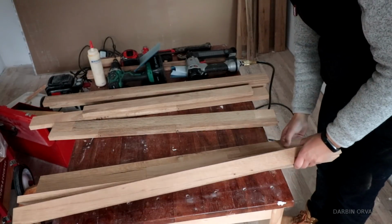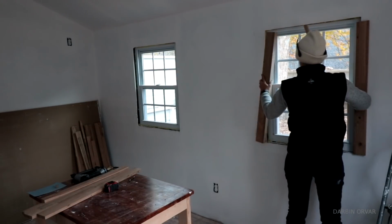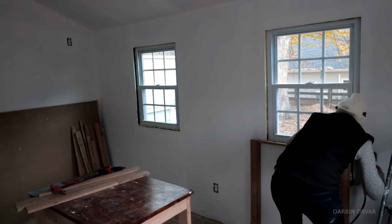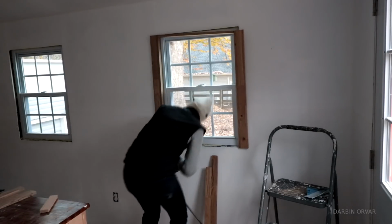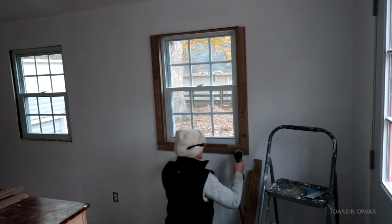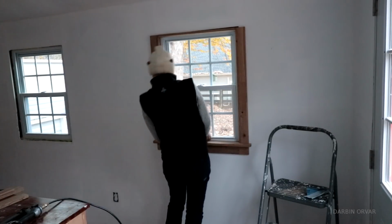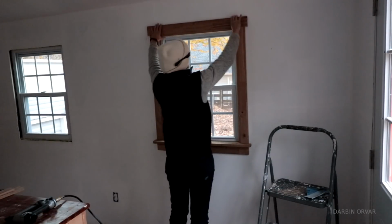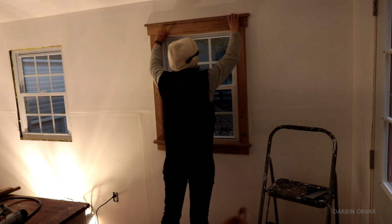Now, in terms of window trim and design, there are obviously a lot of different ways you can go here. The biggest choice, I think, is really whether or not you do mitered corners. Personally, I really prefer this more craftsman style look, where the top sections are not mitered. Plus, it reflects a little more the way I did the trim outside. I'm simply securing this with the 18 gauge nails into the studs. And later I also did add some screws on the bottom trim underneath the windowsills, because that's what's really holding up the weight of all the pieces.